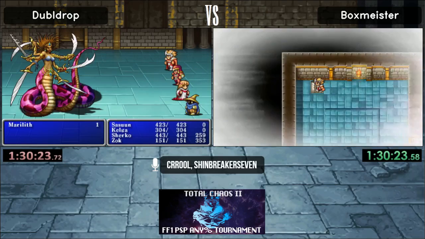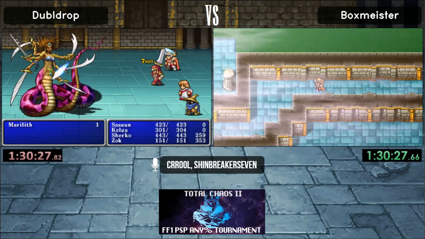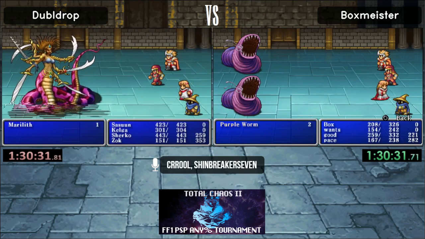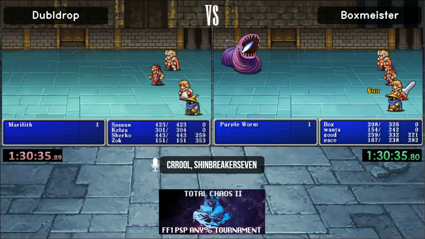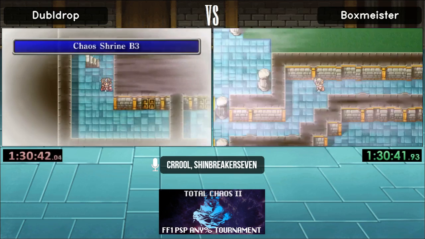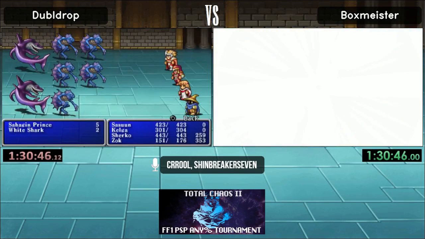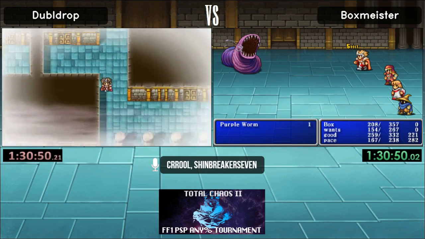It looks like Boxmeister, and I don't know if he's noticed it, got a Mega Elixir drop just now. That could get him a lot of additional safety on the final fight if he manages to play his cards well here. I don't know if he knows how to do that, because it's a very rare drop in an any percent run. But if he noticed, and if he is able to use that Mega Elixir appropriately, it can save him a lot of time and a lot of trouble on the final boss.